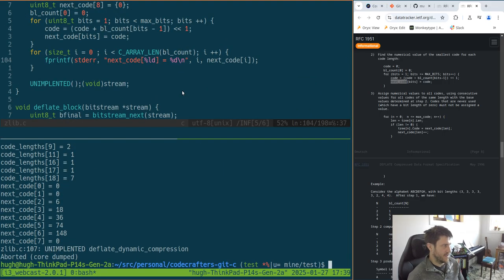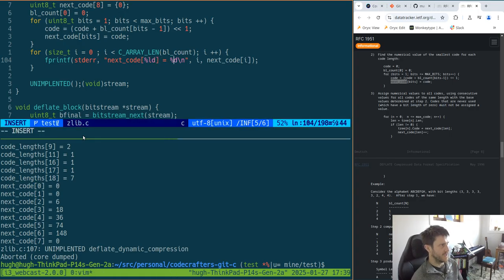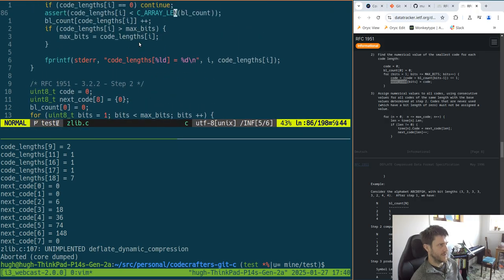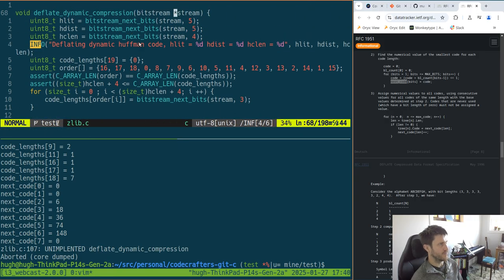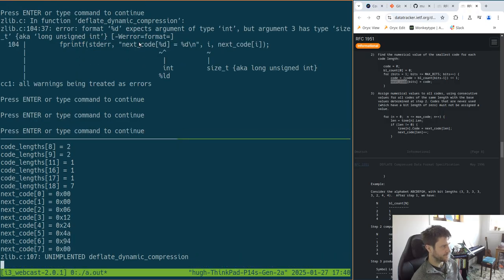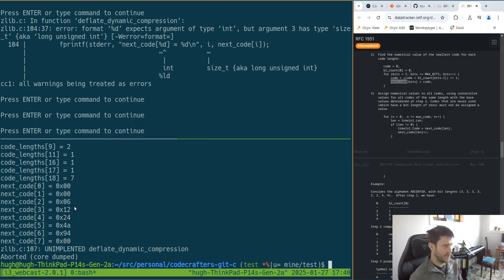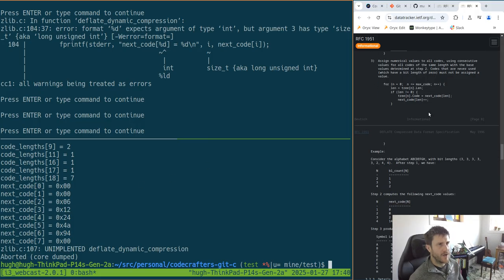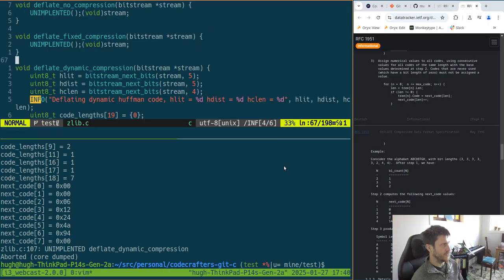So this got a bunch of next codes, and because this is a kind of code, I might put it as hex, and maybe do a 2 and maybe do a 0x. And so that's just the code length. Decimal is probably better for that for me. Alright, so then that's kind of getting the next code. Cool, so now we do step 3.